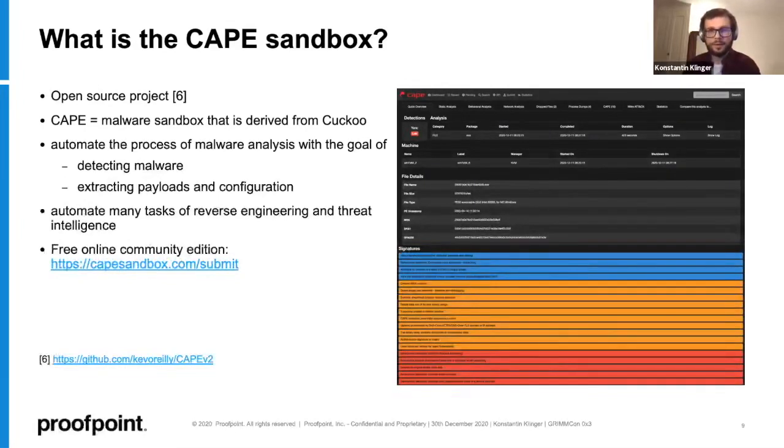And there is a free community edition available online where you can submit samples for free. Of course, there are other services. I've chosen the CAPE sandbox for this example because it was pretty easy to implement the stuff I wanted to have.